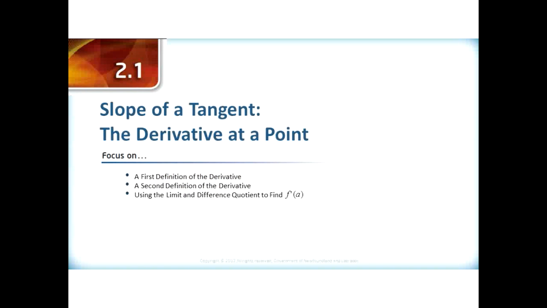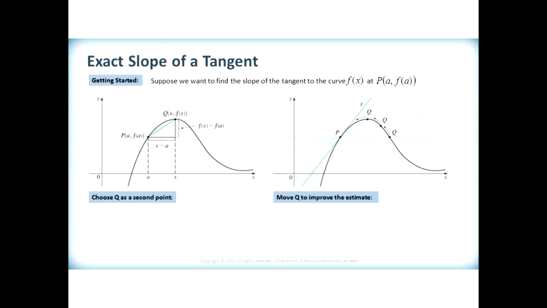The first thing we're going to realize is that we're going to have a couple of different definitions for this thing we call the derivative, and we'll see how one of them is more commonly used. We'll have a first and a second definition for the derivative, and then we're going to talk about how we find the derivative, which we call f prime, at a point x equals a. All those details will become clear in time.